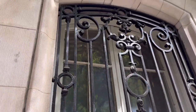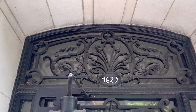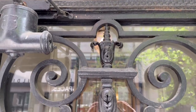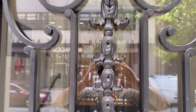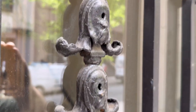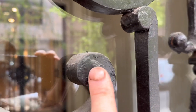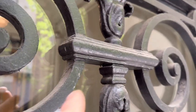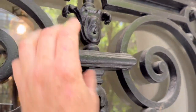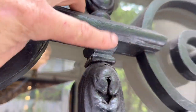1629 Locust Street, and there's some beautiful forged work here done in a French style. This is all forged and repoussé work, done similar to the other video that we showed. How tight and crisp the forgings are. This laminated collar, it's hard to see, but there's a seam there where this was built up around that. It's always nice to see these details.